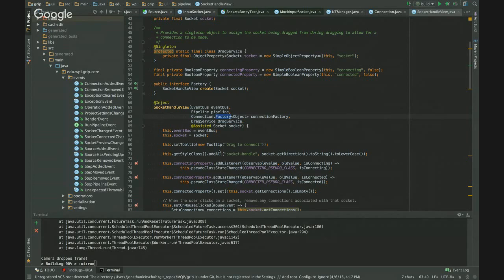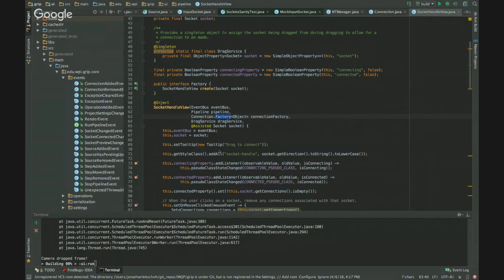Yeah, so it's a level of indirection, and it makes it so that we don't want whatever's creating the connection to have to know about the event bus and about all of its dependencies. So that's the dependency inversion principle: the things that need to construct these new objects don't want to have to know about their respective dependencies.